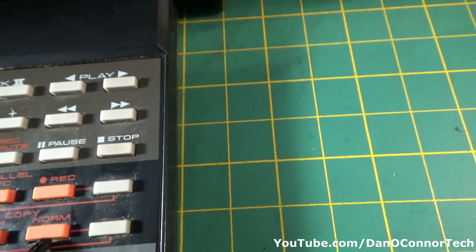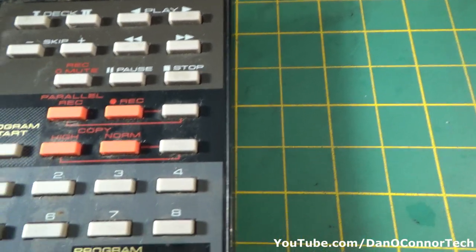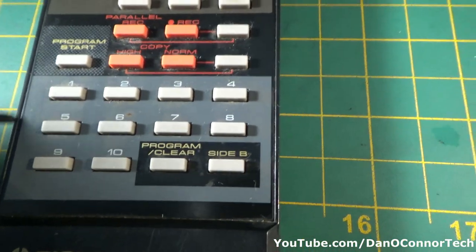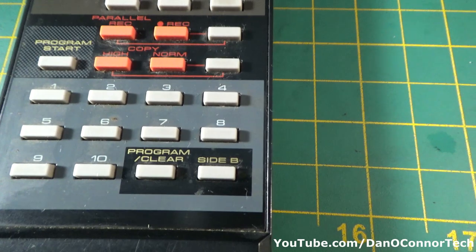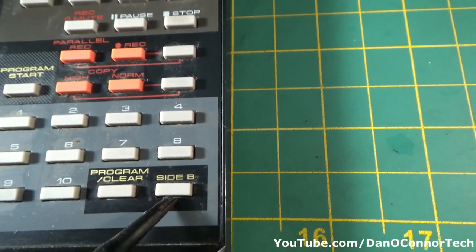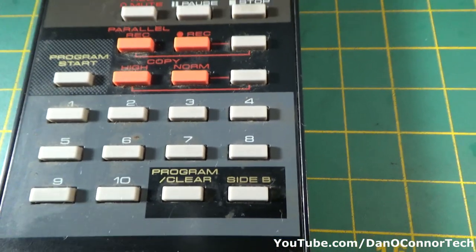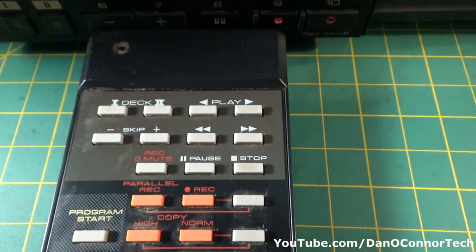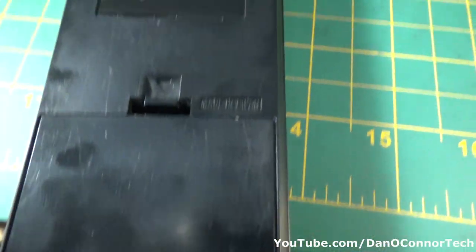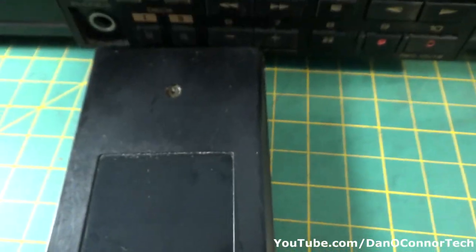Copying, this button, normal speed with this button. High speed, this button with this button. And here's our numbers to program tracks. Here you can switch your sides and your programming button, or to clear it. Special, made in Japan.